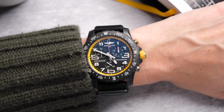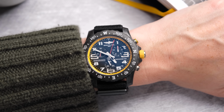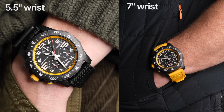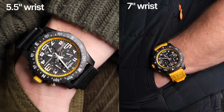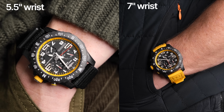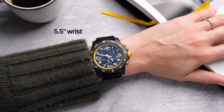If you are someone who feels quite comfortable in the Speedy, this is very similar, slightly larger, but I feel like it is something that is meant to wear larger. For reference, here it is on my husband's 7-inch wrist and my 5.5-inch wrist. For me, I want to say I'm sized out, but I kind of like how oversized it is on me. It is ginormous. There is overhang, but I kind of like it.